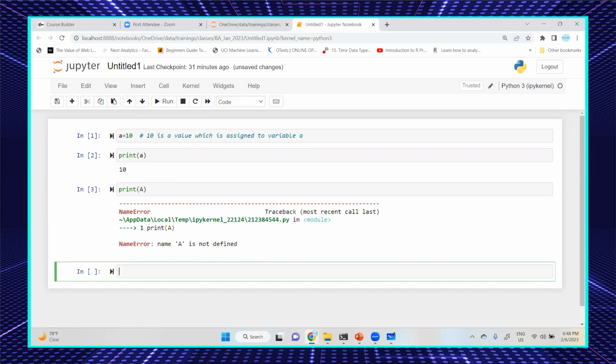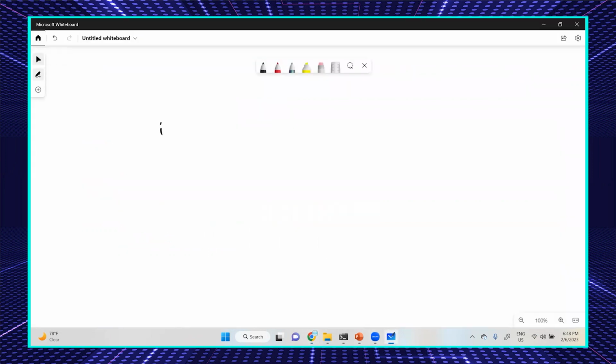In order to know the memory address value, there is a function we can use. Why am I calling it a function? Because I'm using the parenthesis bracket here. The id function. After id, I'm using the parenthesis bracket. If you use the parenthesis bracket, what does it mean? Function. Agree?